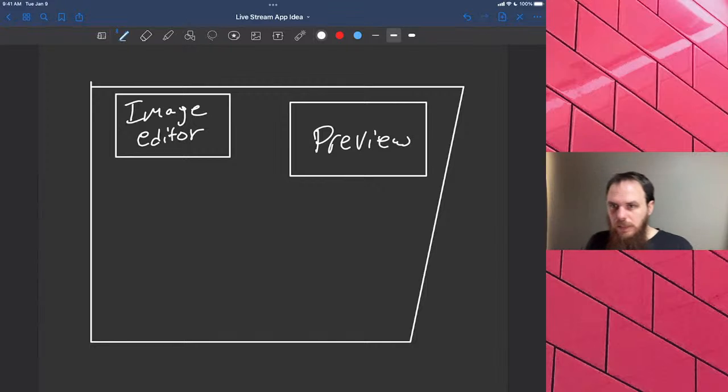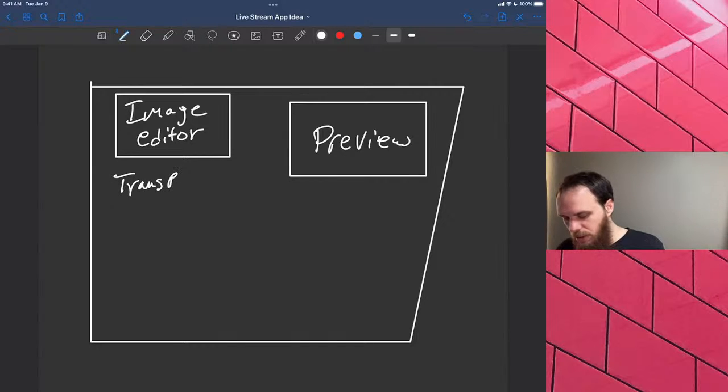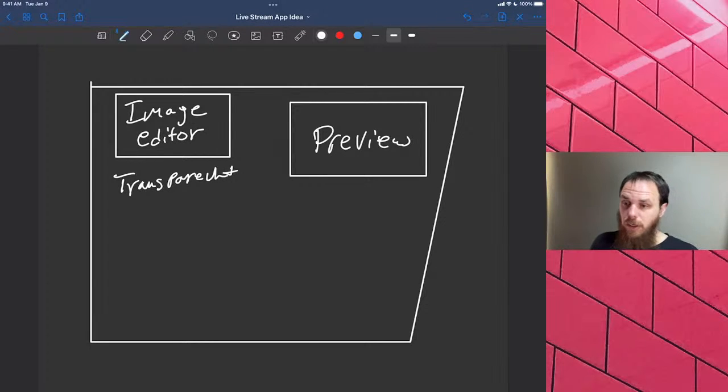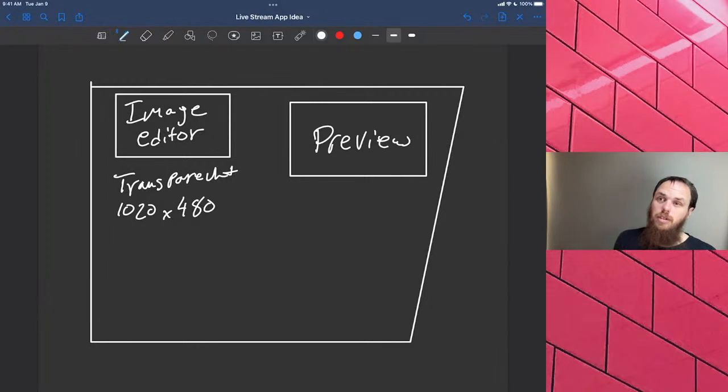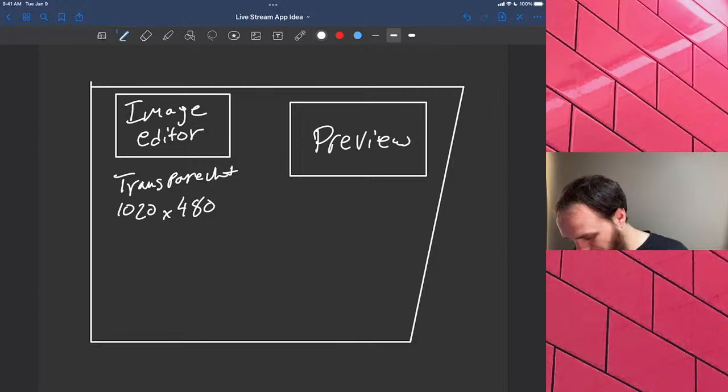And so in the image editor over here on the right, we're going to have a transparent background, and it's going to be sized to, 10, 20, I don't know, whatever size the video is. That's not even a real resolution. I've never seen that run anywhere, I don't believe. Well, that'd be ugly. Maybe that's what mobile screens. Anyway, so it's going to match the video stream that's coming through.